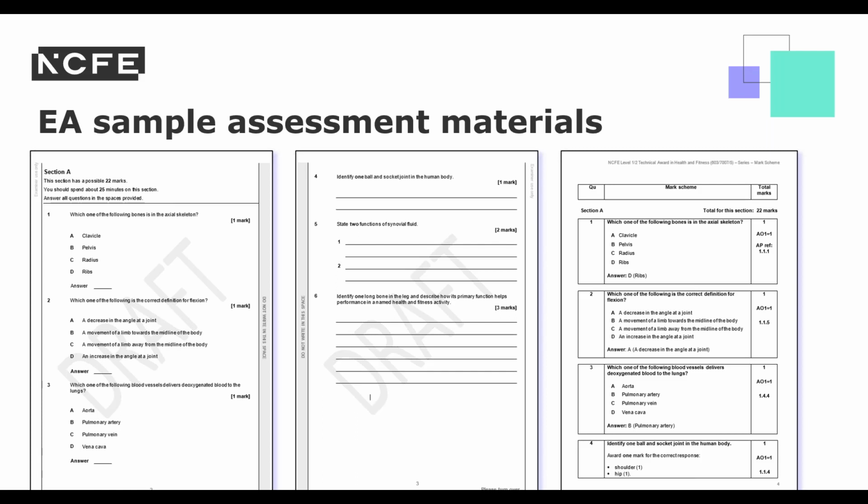For the higher mark questions, the mark scheme details the level, the marks that can be awarded, the descriptor for each assessment objective, and the indicative content to be included in the learner's answer. The last page contains an assessment objective grid for each section. And as with the NEA, sample assessment materials for the EA, including the mark schemes, are available for you to access on the NCFE website on the VCERT subject-specific page.